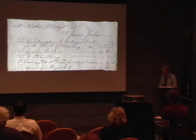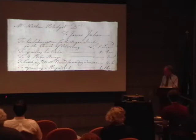James Uhon was a musical instrument maker, and he had gotten into debt with a local mercantile firm, Blodgett and Eustace. So he tried to find a way to get out of the debt that he owed. One way was to pay the subscription for the organ made at the church in Petersburg. Well, this is a very, very early entry. This is 1792 for an American organ to be made. The other things he was trying to do to settle the debt were to repair the merchant's violin, provide 2 violin strings, to cash pay Mr. Edwards for mending a drawer, and for repairing a harpsichord.